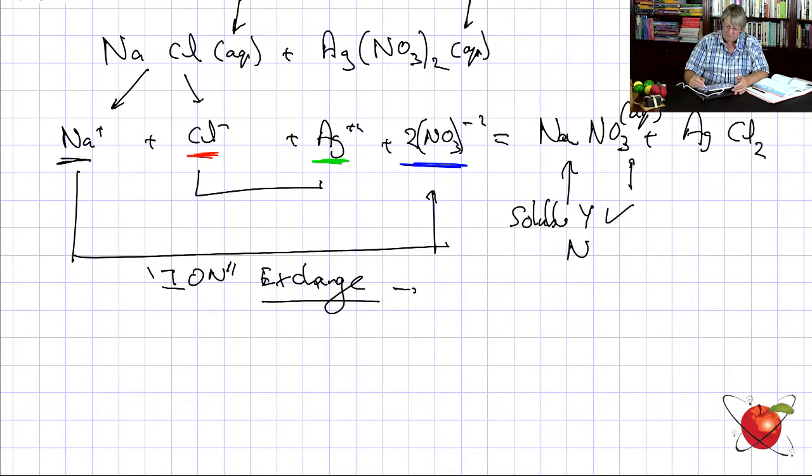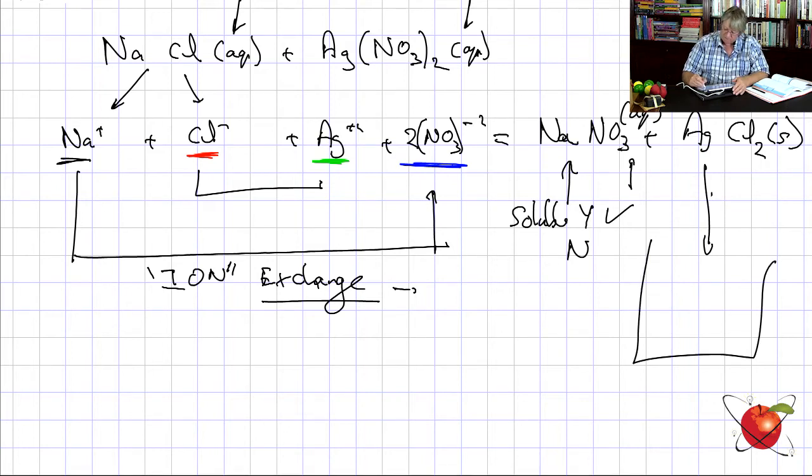Okay? Now, what about silver chloride? We look, silver, no. So that forms a solid. What does it mean? Okay? It's not soluble. If something's not soluble, what does it do? In the water, we've now got NaNO3, like that, soluble, and this stuff goes and forms a powder at the bottom. It precipitates out. Okay? So it precipitates out.